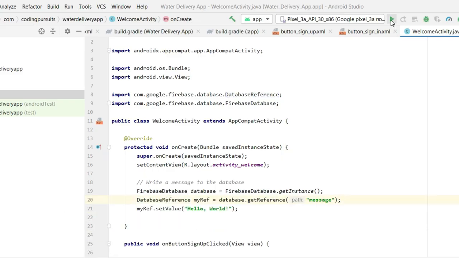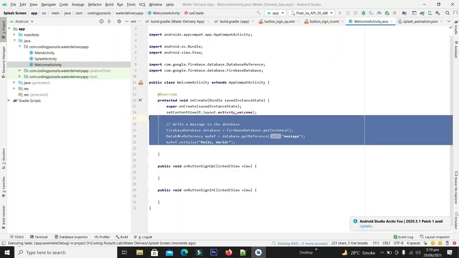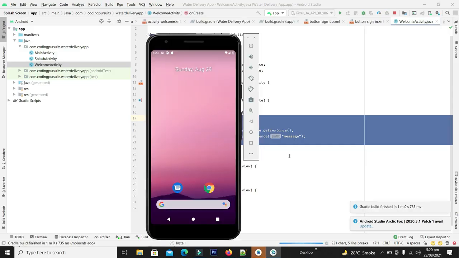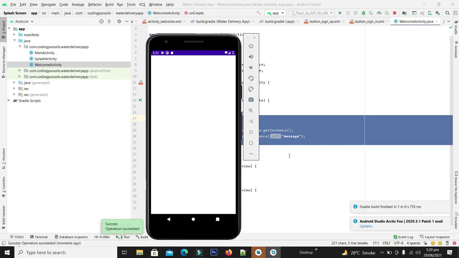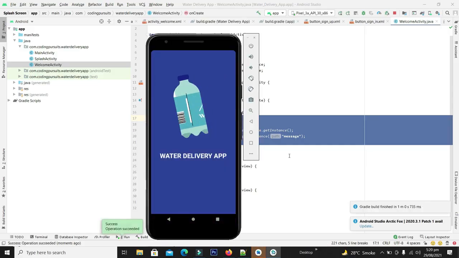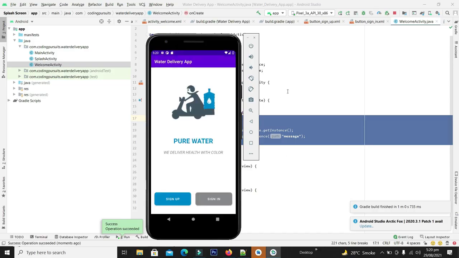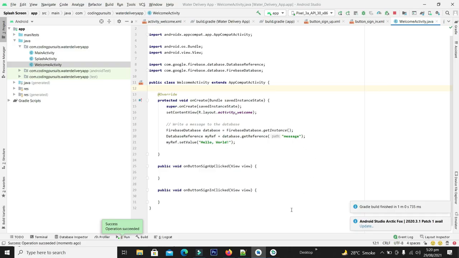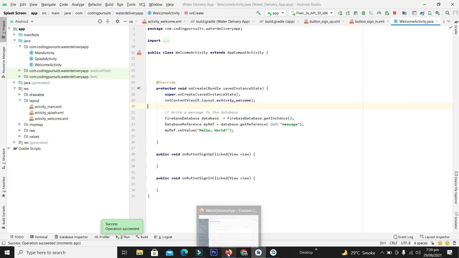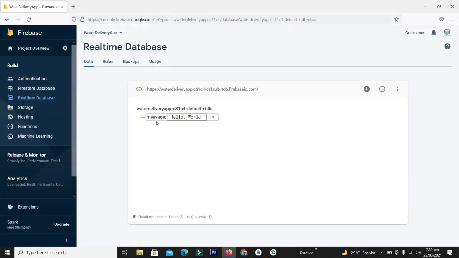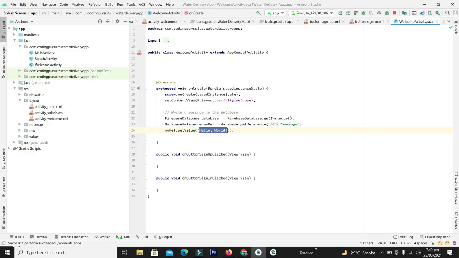Now let's click and run our application to execute this code and see what happens. So guys, this code is executed here, and you can see that the message is written against this hello world.